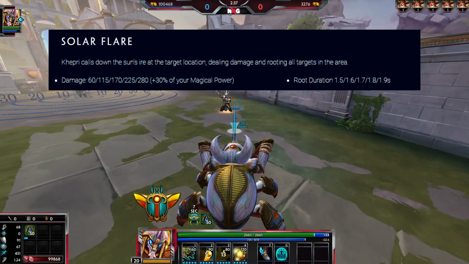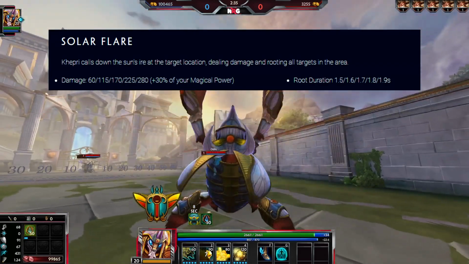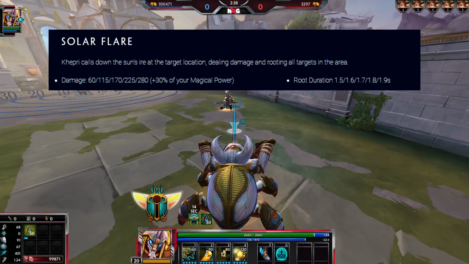Khepri 3 is a simple AoE long-range root. Nothing special about it. It's just a root with a bit of damage on it.